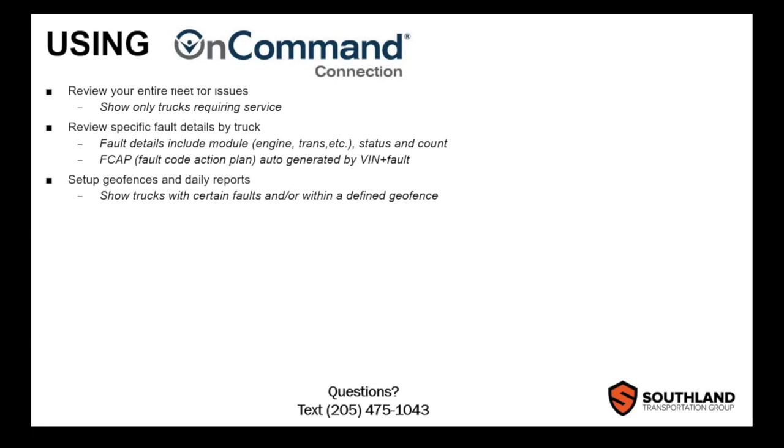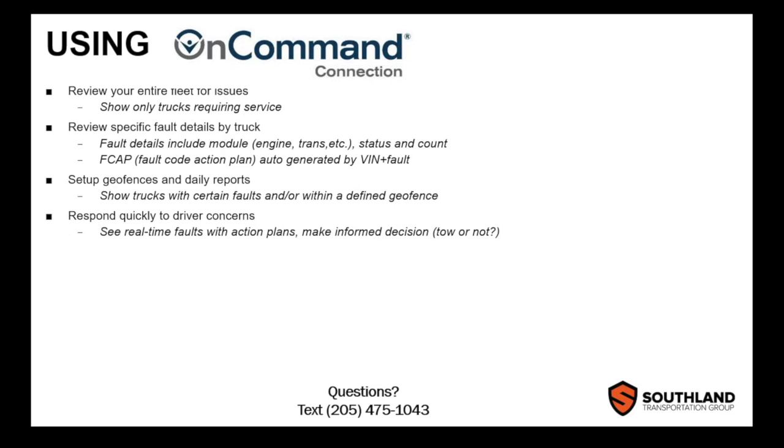You also set up geofences and daily reports. So you can set up geofences around your specific yard or locations and set up daily reports that can be emailed to your team to determine if you have trucks with faults or need required service. Respond quickly to driver concerns because, again, you see the real-time fault and the action plan and make that decision. Can that truck run or not? Do I need to tow it or not? And that's part of reducing the operating cost. If you can save an $800 tow bill, that goes to your bottom line.